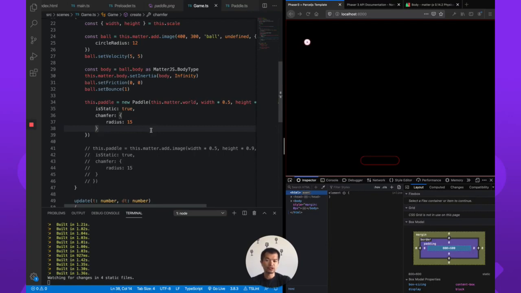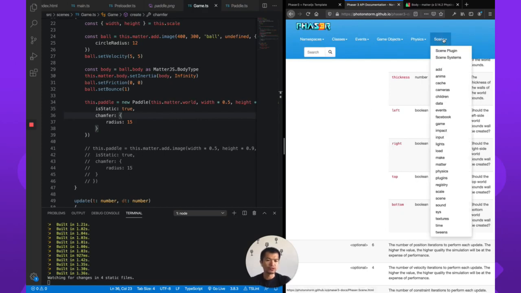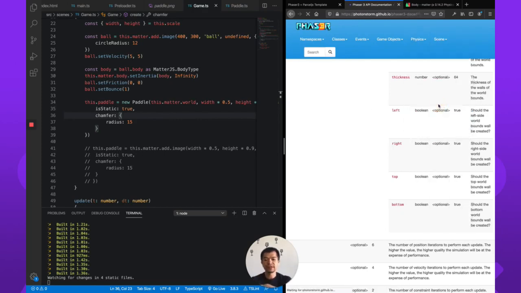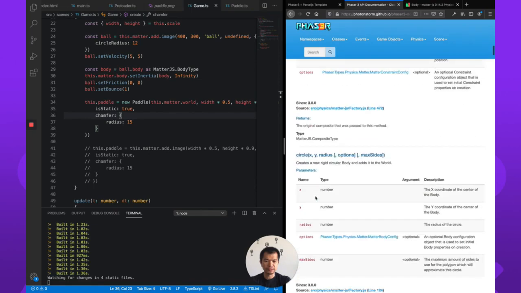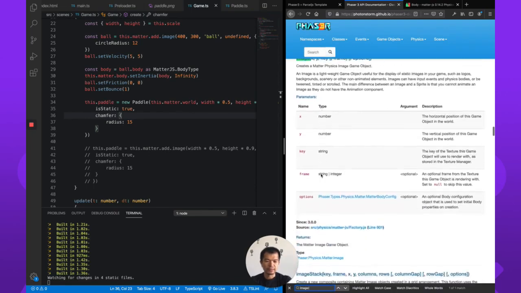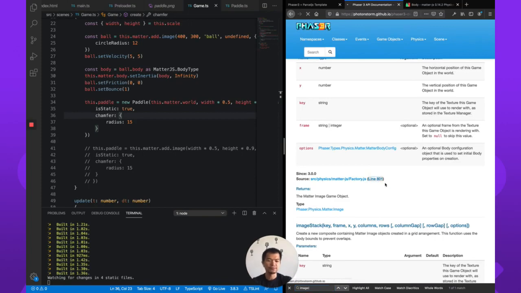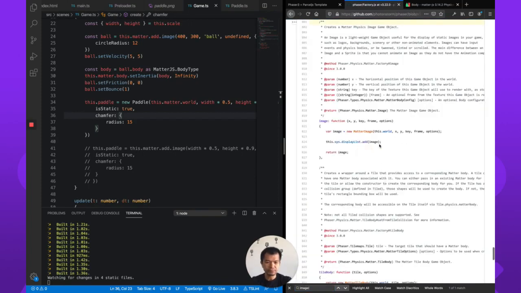That's because we have to add our sprite to the display list. Now let's see what we can do. To know how you should do this, you can go to the Matter physics factory in the Phaser docs, and see when it adds. Like we're adding chain, let's go to image. When we add image, go to the actual source file, and it's over here, line 801. Now you see it adds it to the display list. When it creates an image, it does this stuff, which is similar to what we're doing with new Paddle, where we pass in all that stuff. Then Phaser adds it to the display list.